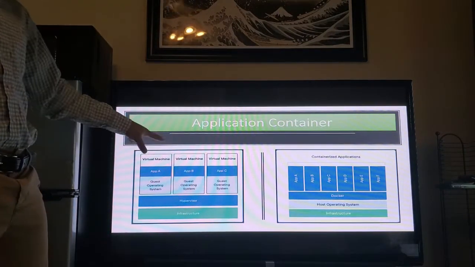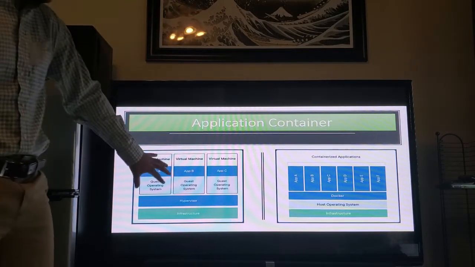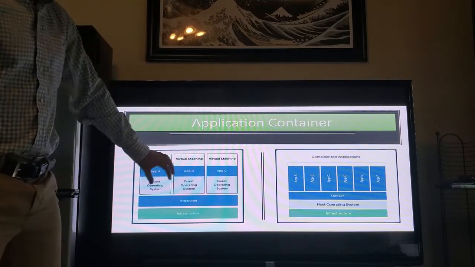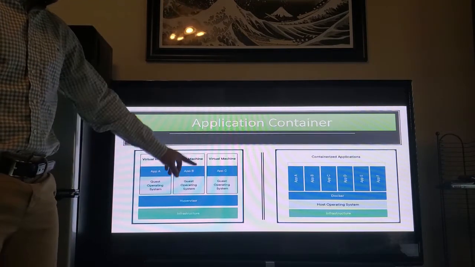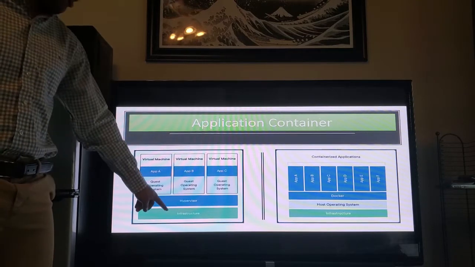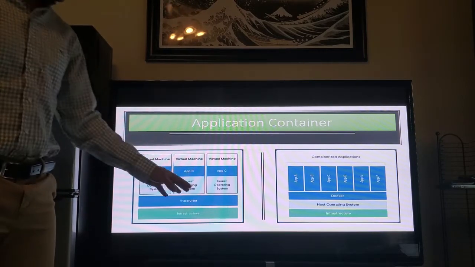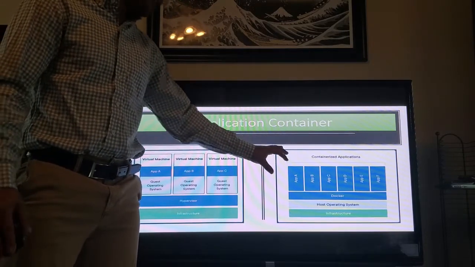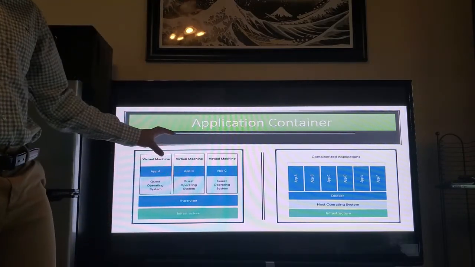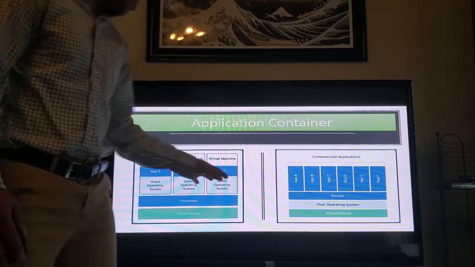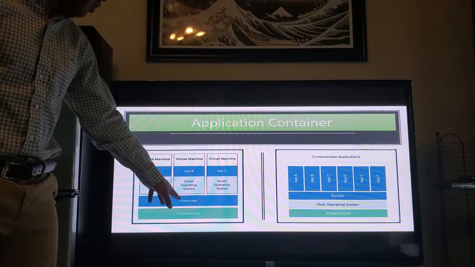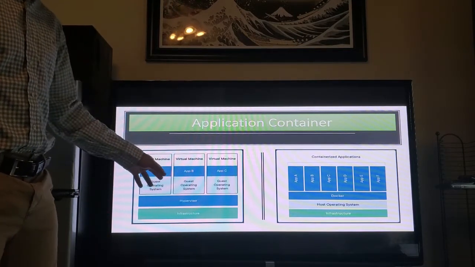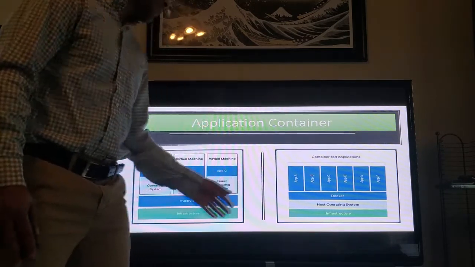And while here you'll notice for virtual machines, again, you have the different virtual machines, and then you have the hypervisor, like we talked about before, and then at the bottom is the hardware. And what we've noticed is that application containers are actually faster than virtual machines, especially Docker, because the step of going through the hypervisor is taken out, and it's just going directly to the OS.